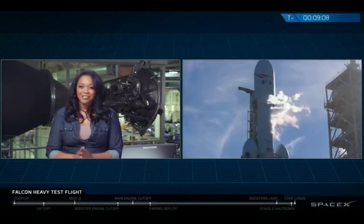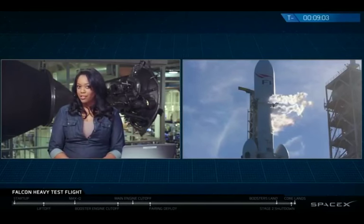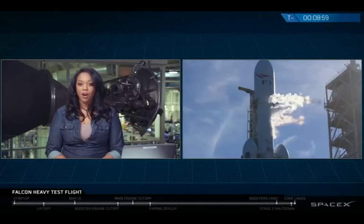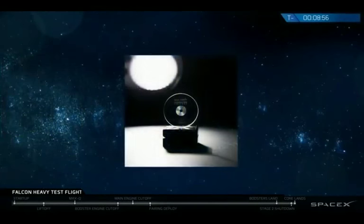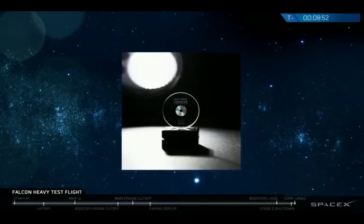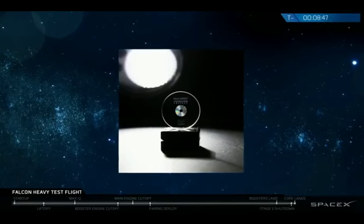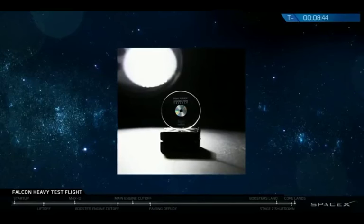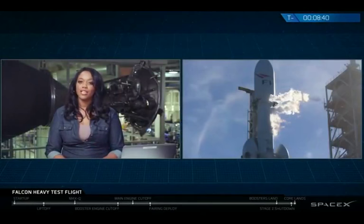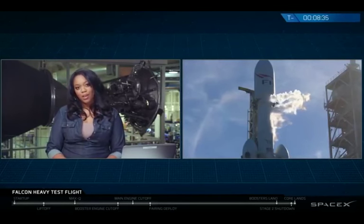Because the first flight of Falcon Heavy is a test mission, we do not have a customer spacecraft on board today. Instead, we put something a little special to SpaceX inside the fairing. Now, more often than not, on the first flight of a new rocket, engineers will choose to fly a mass simulator, which is basically a heavy object of some sort to simulate the dynamics of flying a payload, but with little consequence if the mission doesn't work out exactly as planned. And as many of you already know, we have opted to have a little fun with our mass simulator. Stacked inside the fairing is Elon's cherry red Tesla Roadster, and inside of it, a passenger. His name is Starman, but don't worry, he's not human.